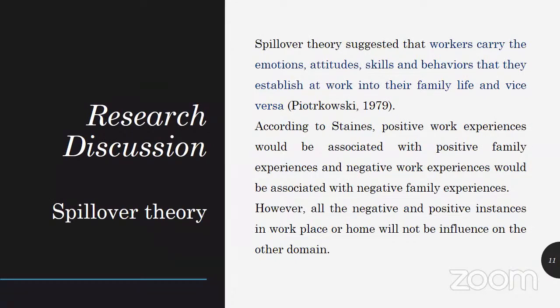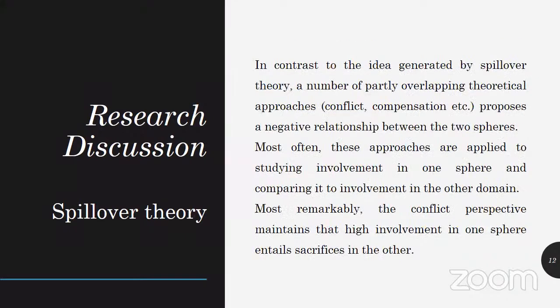Spillover theory. Spillover theory suggested that workers carry the emotions, attitudes, skills, and behaviors that they established at work into their family life and vice versa. Accordingly, positive work experiences would be associated with positive family experiences, and negative work experiences would be associated with negative family experiences. In contrast to the idea generated by spillover theory, a number of partly overlapping theoretical processes suggest a negative relationship between the two spheres as well.